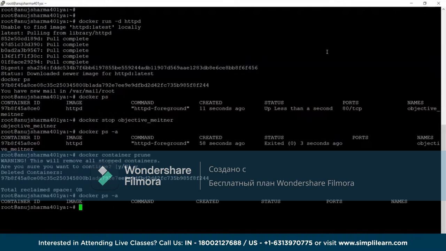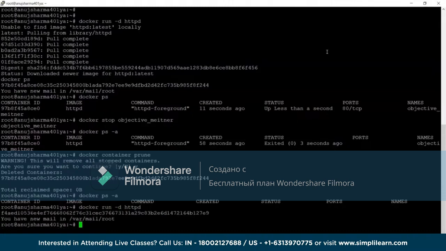Now, another thing is how we can commit a particular Docker image. Let's say we have a Docker container which is running, and there are some dynamic changes there. You want to save this container as a Docker image, so that whatever temporary changes are there will also be saved as a Docker image. So let me again run a container of httpd here. This will give me a container from the HTTP perspective. The docker ps command will give me the option.